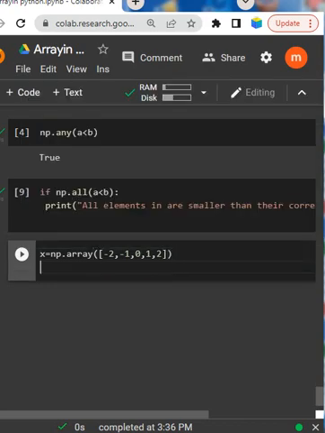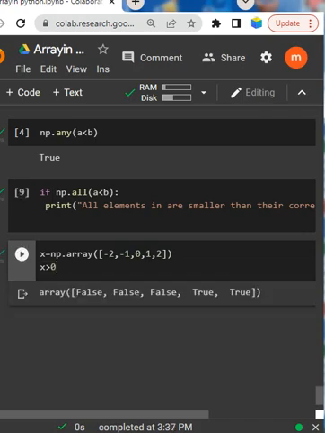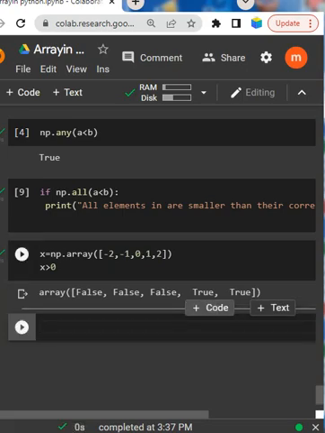And now I want x greater than 0. So I hope you can see that all the values are false, and you can easily compare. I want to multiply some value and then we can see here.